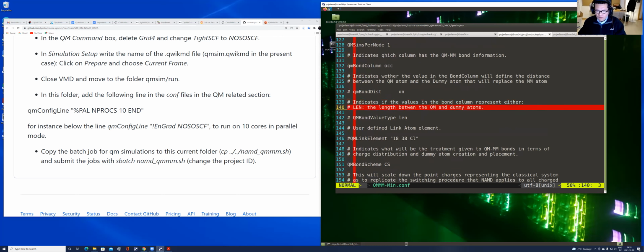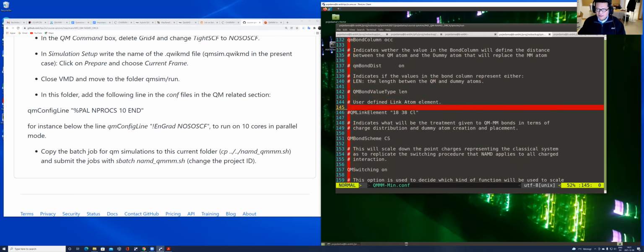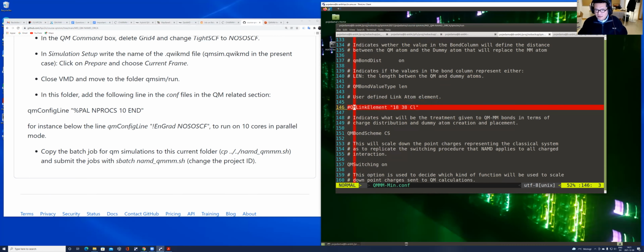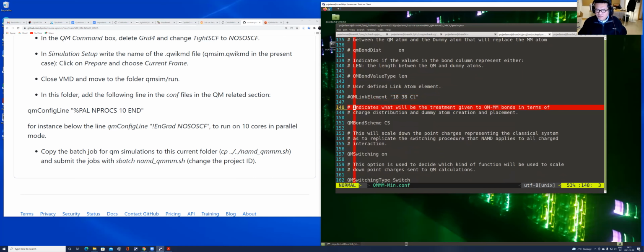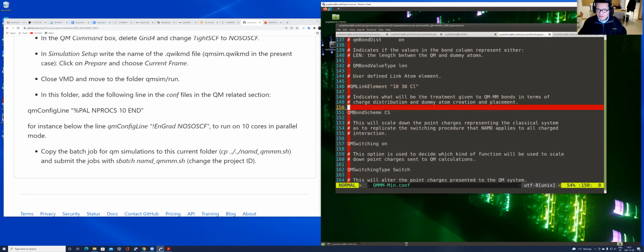There is also one way to define the link atoms, but if you don't specify that, NAMD will treat the link atoms as pure hydrogen atoms, and this will be the default. There are other options, for instance, the bond scheme that you want to use, and how the charges will be distributed in the boundary atoms.